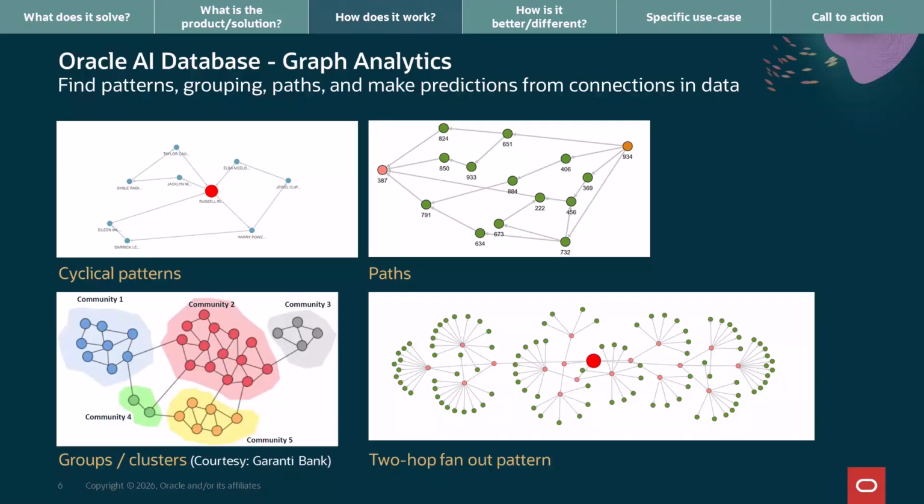Once you've created a graph from your existing data, what can you do with it? You can start identifying patterns. For example, you can detect suspicious structures that indicate fraud rings. You can find multiple paths between entities, like understanding how 2 fraudulent accounts are connected through intermediaries. You can identify highly connected entities based on connection patterns, for example, customers with similar buying behaviors. Or you can analyze how information flows through a network, which is especially useful when studying risk, influence, or misinformation spread.